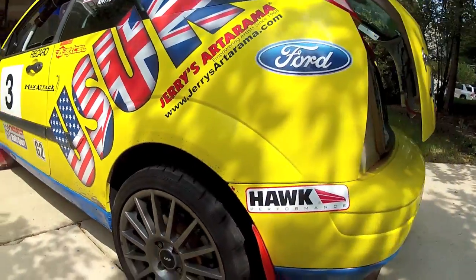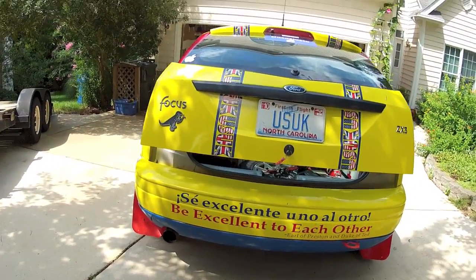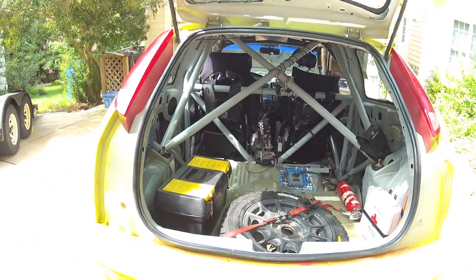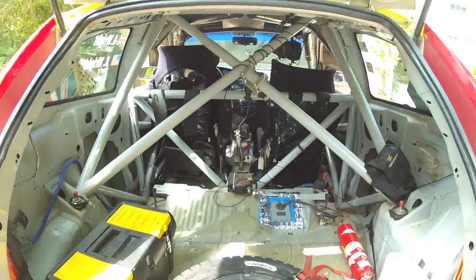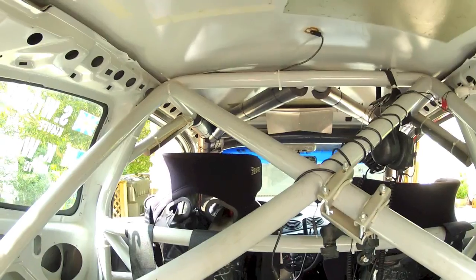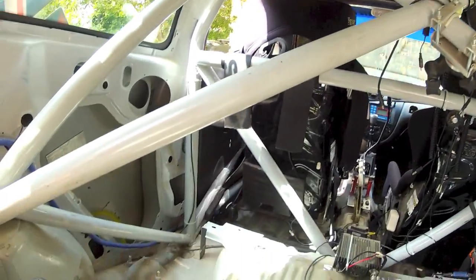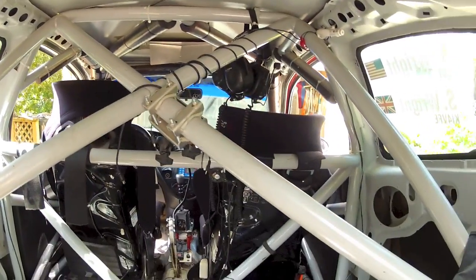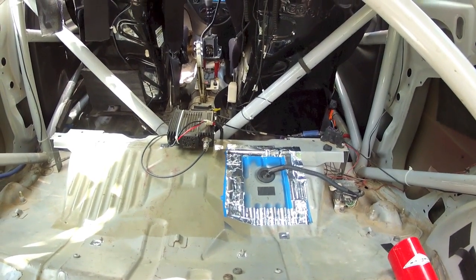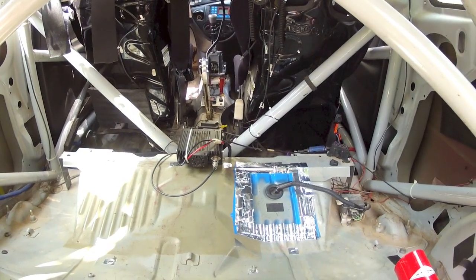And moving to the rear, we'll see now the interior of the rear. You can see the structure of the cage, very strong. This is built by Competition Cages in Hillsborough, North Carolina. It has been through many rallies and passed many inspections. The square of silver you see on the floor is the access door to the fuel pump, so you no longer have to remove the gas tank to get to the fuel pump.